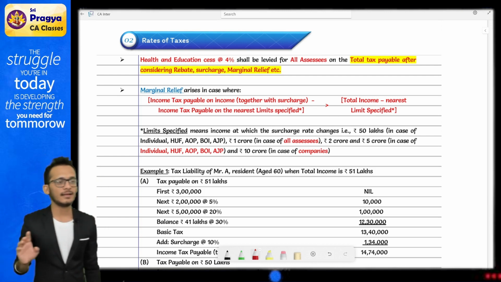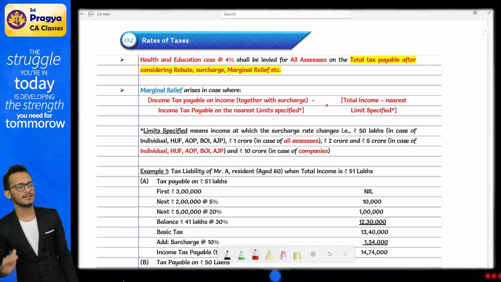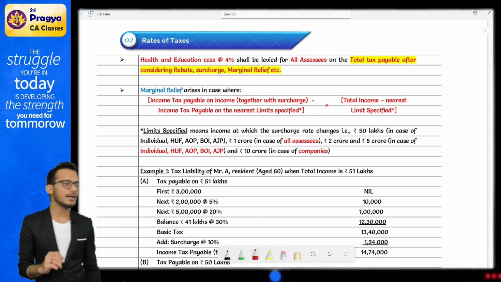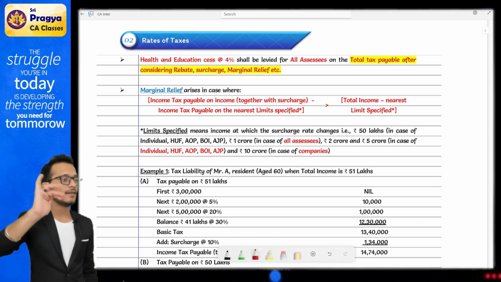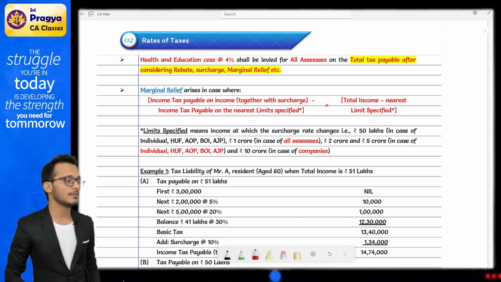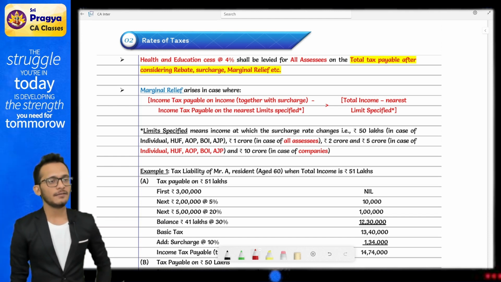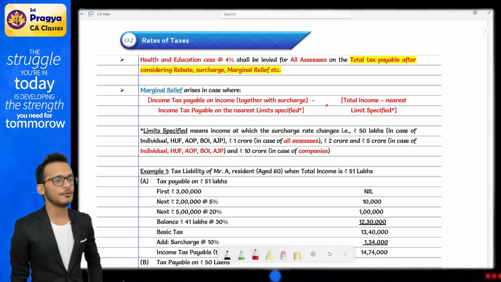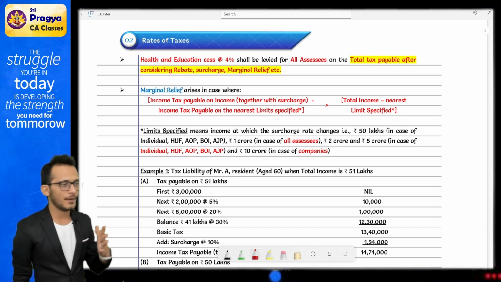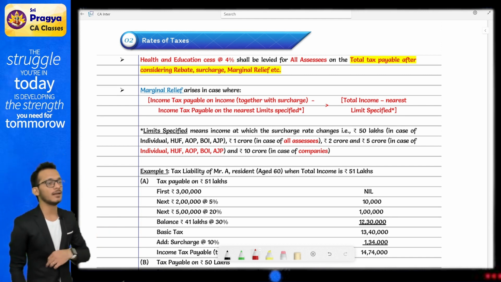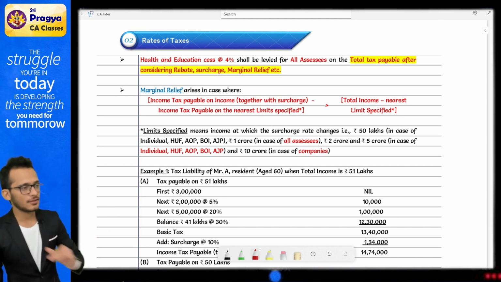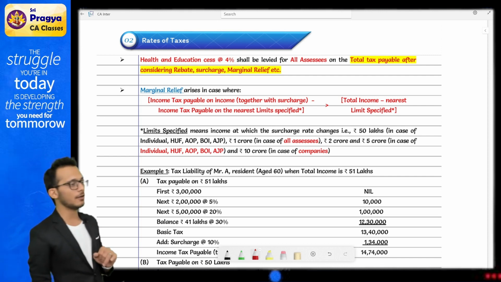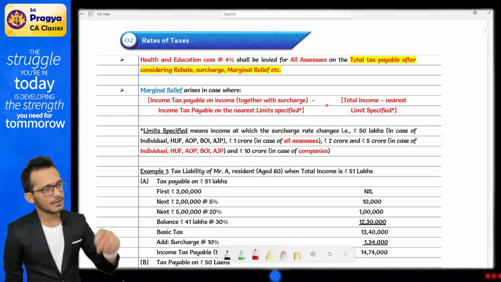If you are somewhere at that limit, what will happen is income tax will come and say that if you try to compute taxes, you will realize that your income is showing lesser than the tax which you have to pay. In which case income tax comes and says it's not required for you to pay the whole of the tax. It is enough if you pay the income fully to me, I will surrender off the tax for you. The surrendering of tax is called as marginal relief.